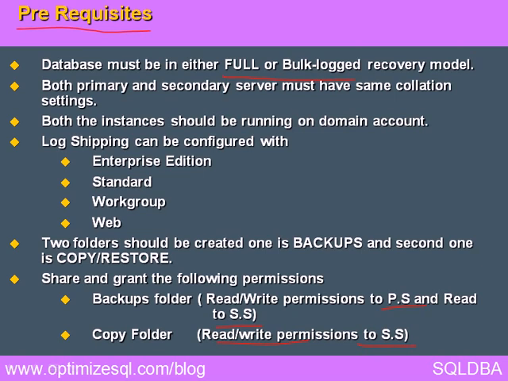These are very simple steps to configure. Observe here. The first step we have already discussed: we'll take a full backup and restore. Second step: we have to configure how many jobs? 3 jobs. 2 alerts are also created automatically. And if you have used any monitor server, then on the primary as well as secondary server, linked servers are created which link to the monitor server.